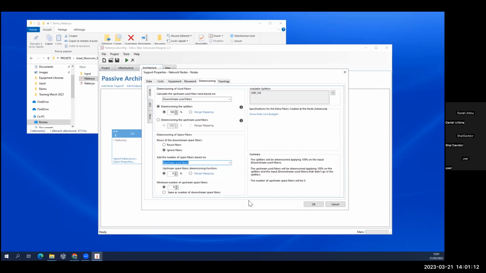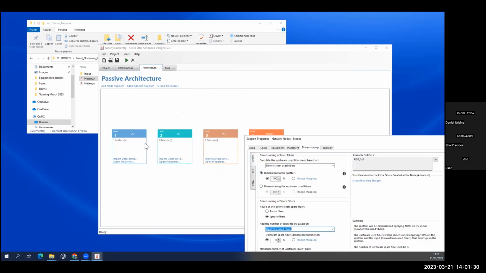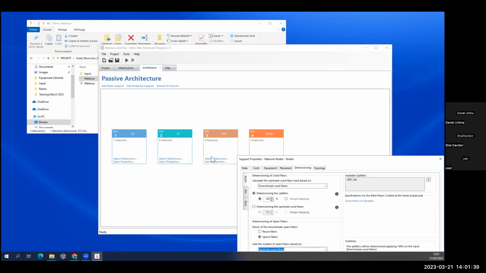The fibers, imagine you have all the endpoints that are reaching a node. So based on the upstream fibers that are from level 4 to level 3 to level 2, all the fibers that are along the way in the upstream, based on that number of used fibers, you define the number of spare fibers that you want for your node, right?